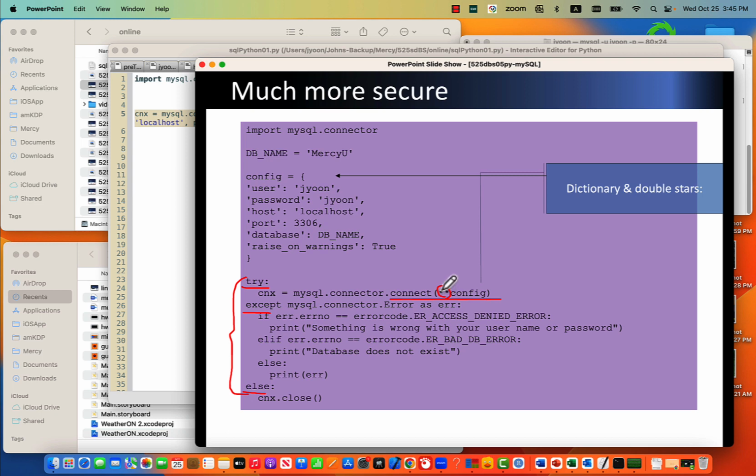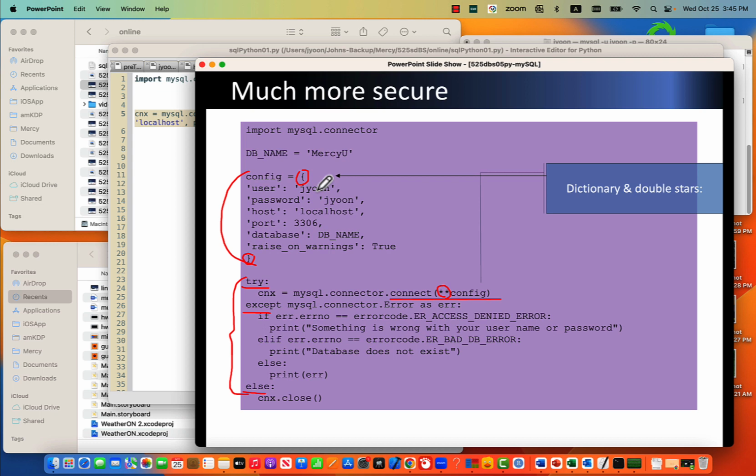Double star means anything that you want to get this data from, that is in the dictionary format. Remember, this is a dictionary. Config equals, and curly braces, open and close. And there are pairs, key and value.